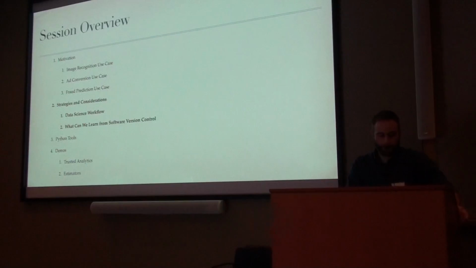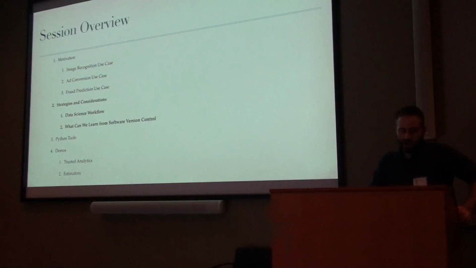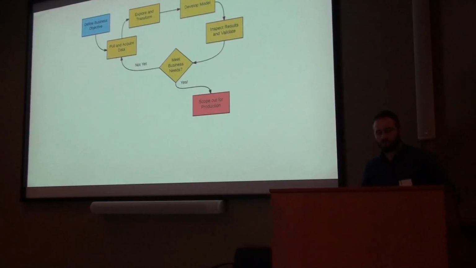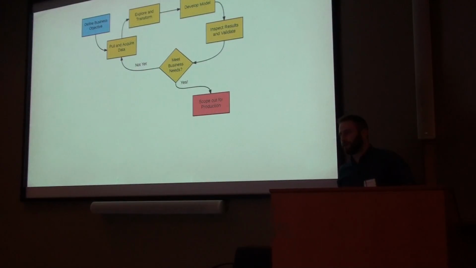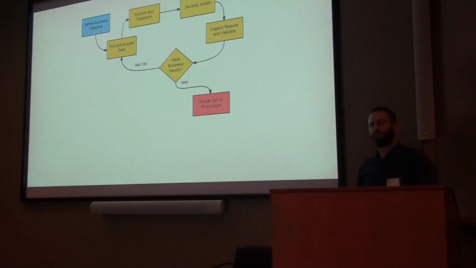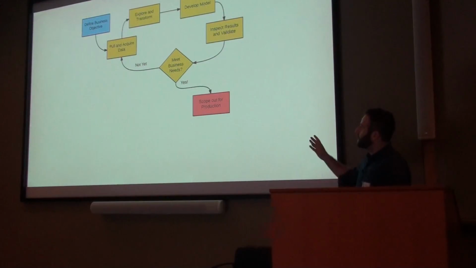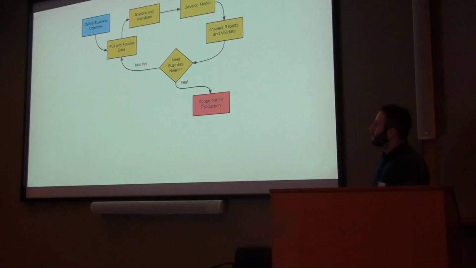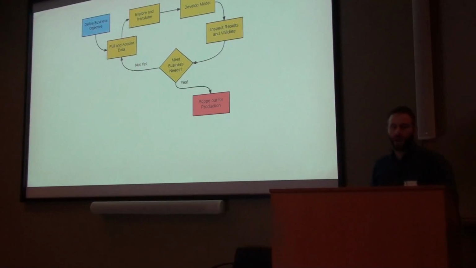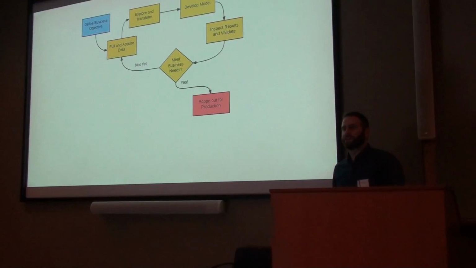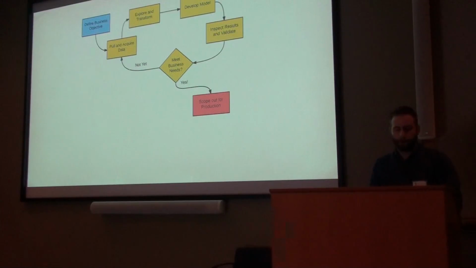All right, so moving forward, strategies and considerations. Let's just start with, what is a data science workflow typically? This is in many ways a simplification, but I think it still covers many of the main steps in the process. As you can see here, the yellow is essentially the data science sandbox. Blue is where business strategy decisions can be made, and red is where product and engineering actions are taken.